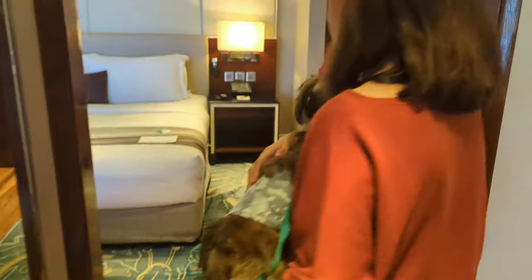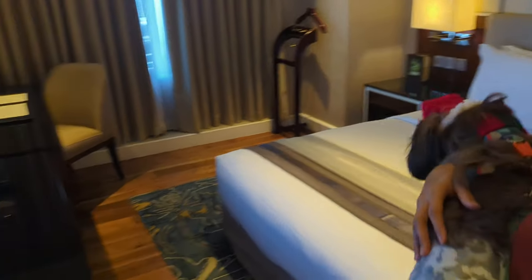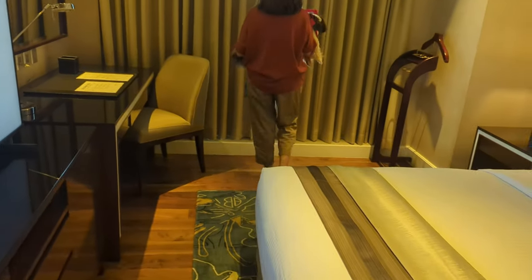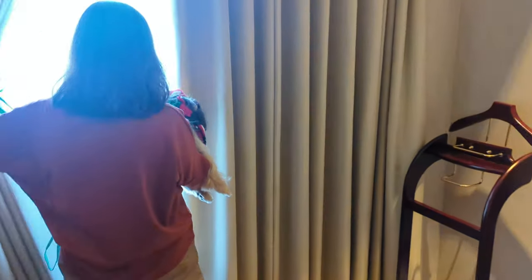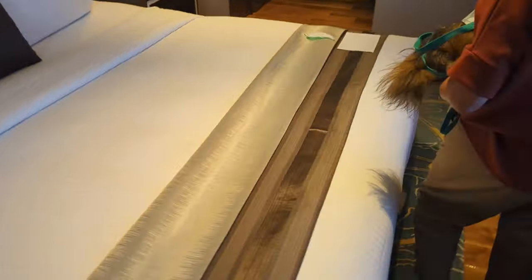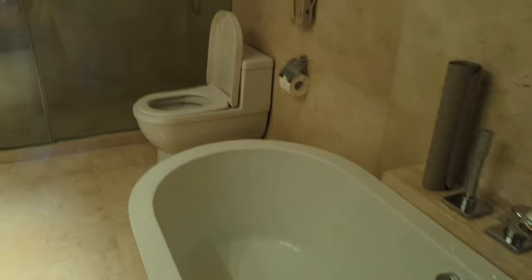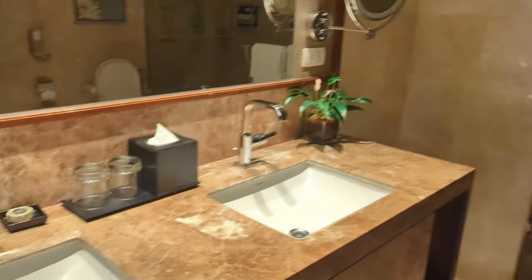All right, then the master's bedroom. So this is a king size bed and complete with TV, and also the view on this side is of this corridor. I think that's Fourth Avenue, if I'm not mistaken. That's the view here. So full amenities, full plugs at every corner. This is a king size, no? Yes. Then they have a dresser here. And look at the bathroom. Wow, bathtub. Yeah, full double sink. Bidet, of course, bidet. All right, so wonderful.